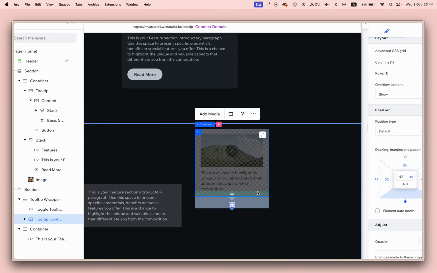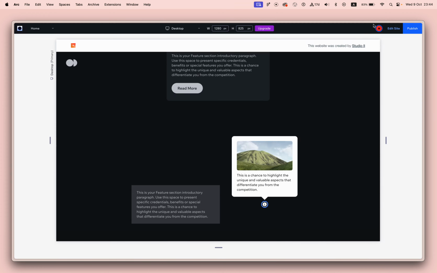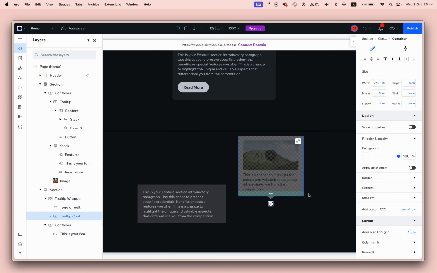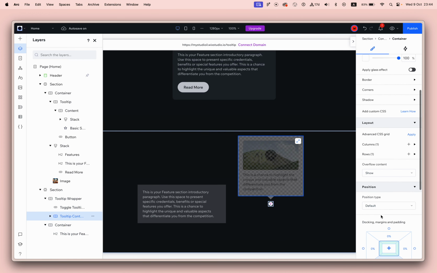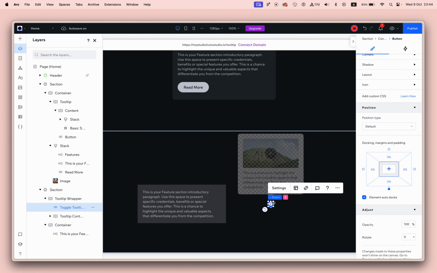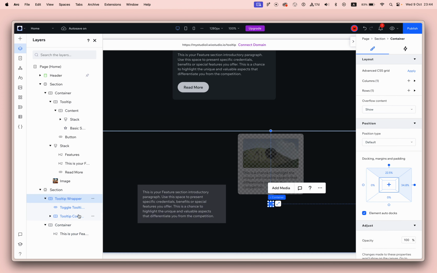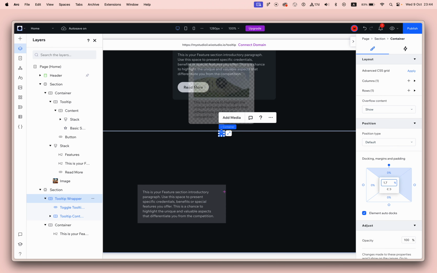Let's go to the preview to see if it's working. Maybe I should take it more outside, so let's put it like 50 pixels. Great. So now if I want to take this tooltip and put it right here, okay, let's place it to the top and to the left.